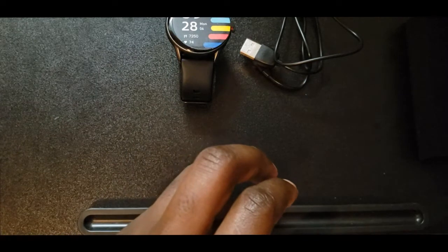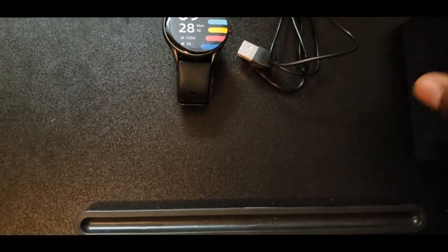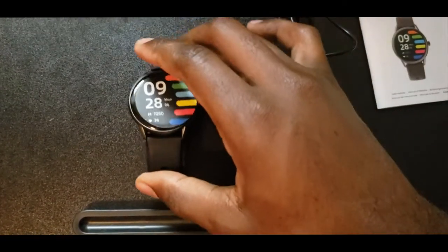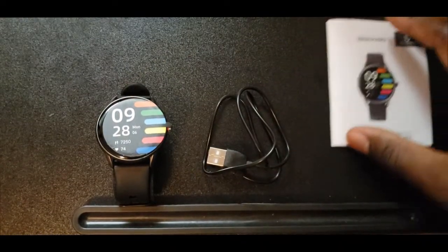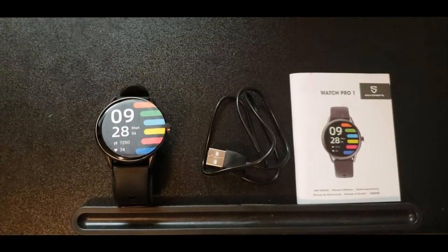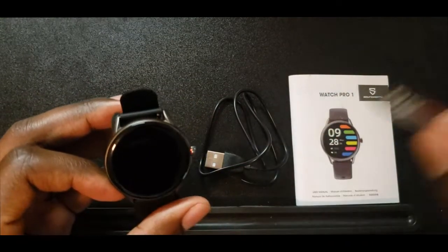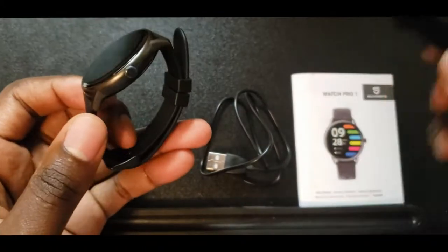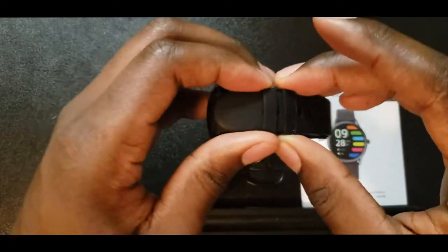Alright, so altogether, the three pieces that you get are the watch, which I'll show you guys in a second, I'll give you a better view of what it can do, and then the USB connected charger, and of course the user manual. So I'll just line these up for you, and now let's observe the watch. It has a front sticker on the top of it. There is another sticker right on the main switch that you can just pull off pretty easily.